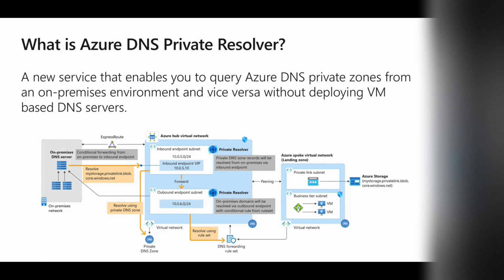The second piece is the outbound endpoint. That is when you are forwarding your request to the custom DNS. So this is when an entity in Azure, maybe an application, needs to do name resolution of a service where that FQDN is defined in a custom DNS on-prem. That's where you will set up a rule and say, okay, from this outbound, it has to go to this custom DNS. Okay, everybody with me so far?